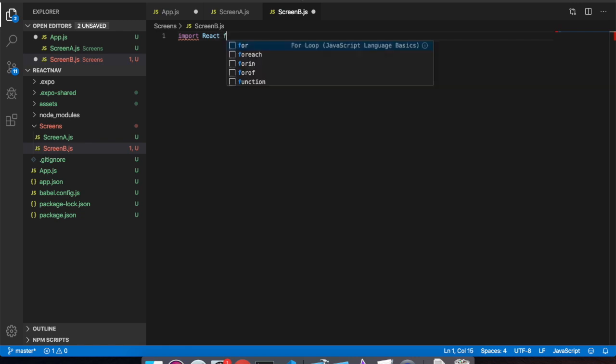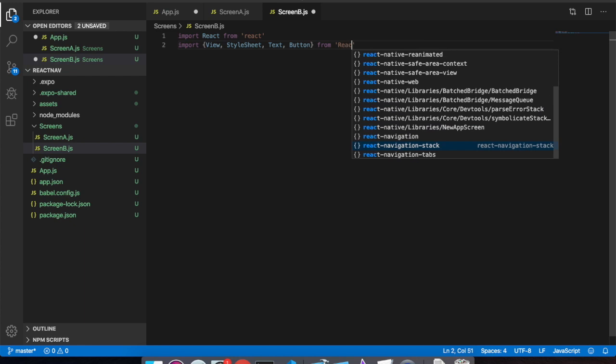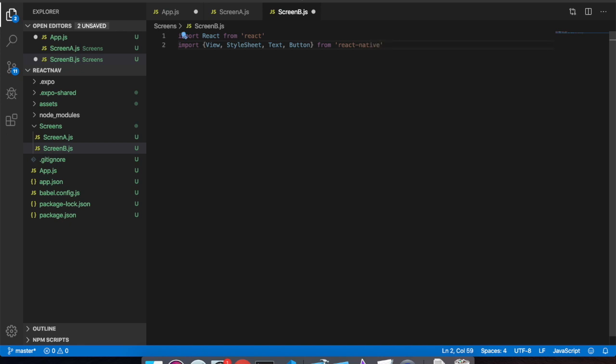Import React from react, then import View, StyleSheet, Text, Button from react-native. Then create ScreenB.